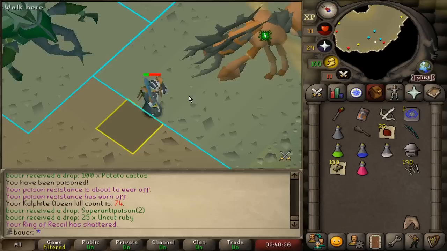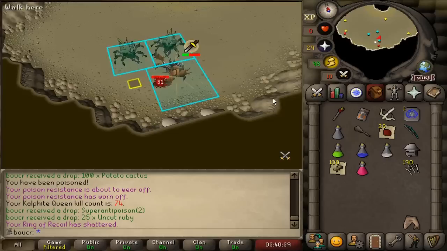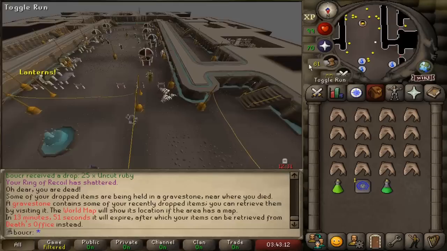What happened here? Oh, did someone enter my lair? I just died, no way. I don't know what just happened then. I don't know how I died then. I have literally no idea why the guardians moved off.